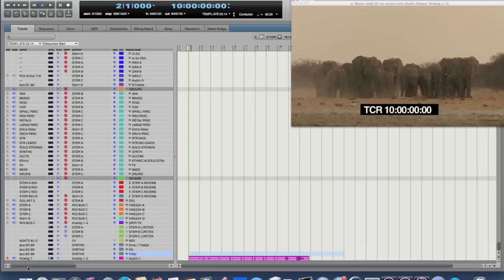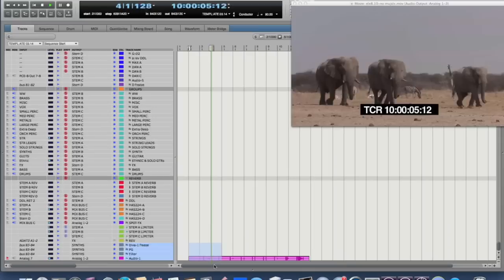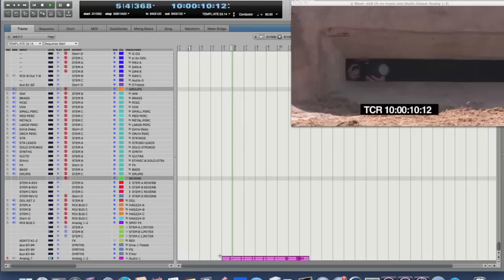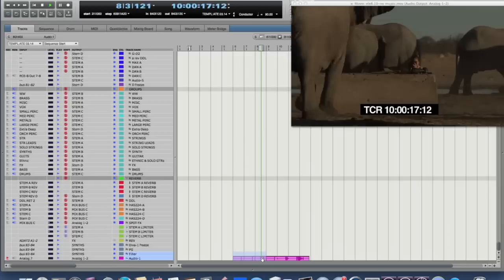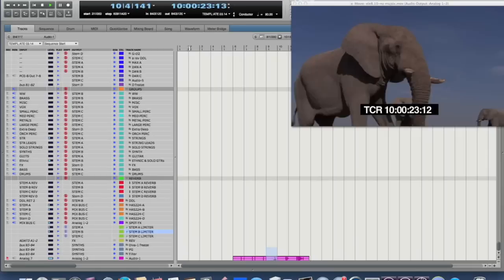Let's see how that worked out. It normally takes a few goes before you actually get the gist of it. No, not quite, nearly. Okay, that's all right. Yeah, okay, I'll go with all of these. Oh, no, won't go with that one. Oh, what was he doing? Sack him, get rid of him, he's useless.